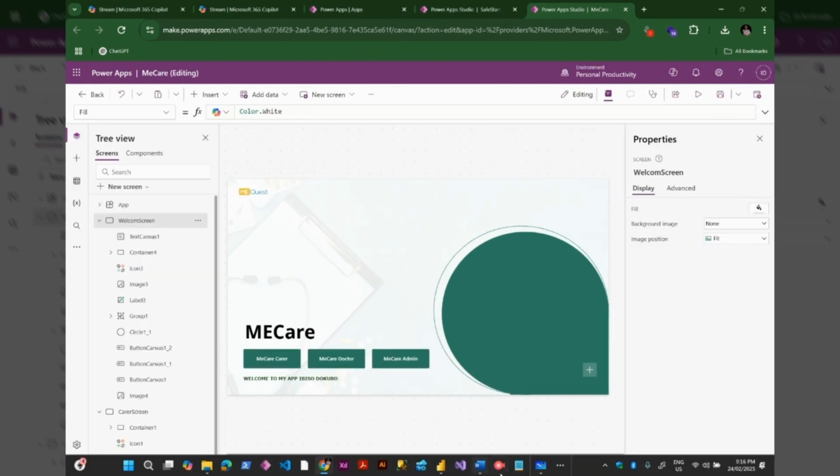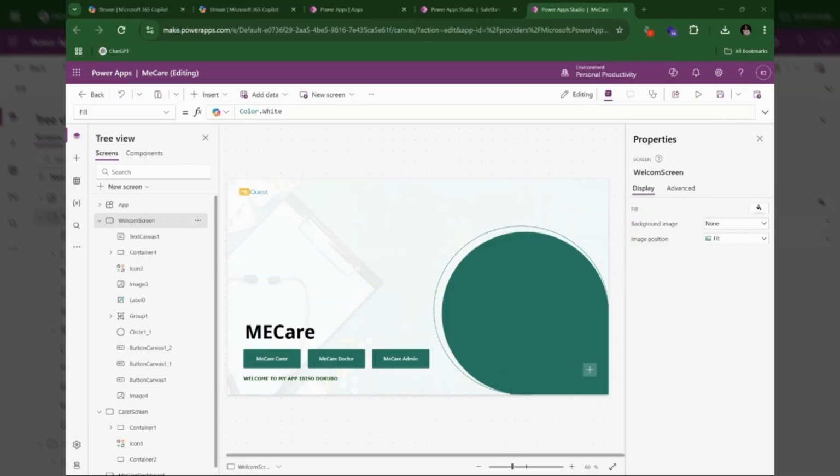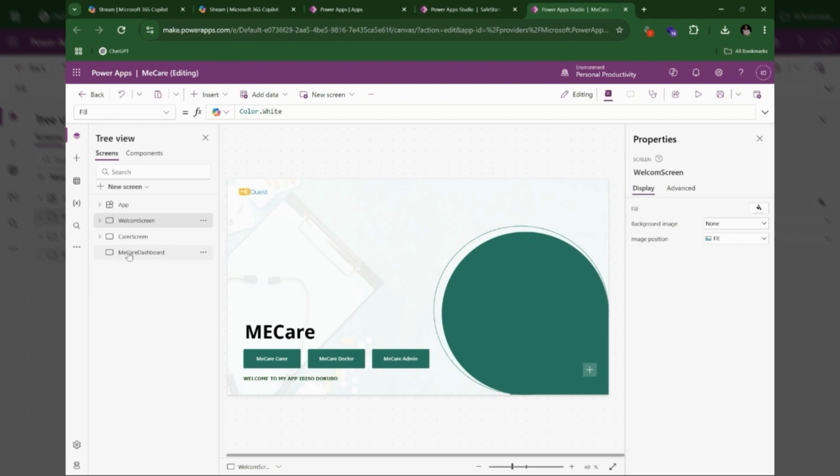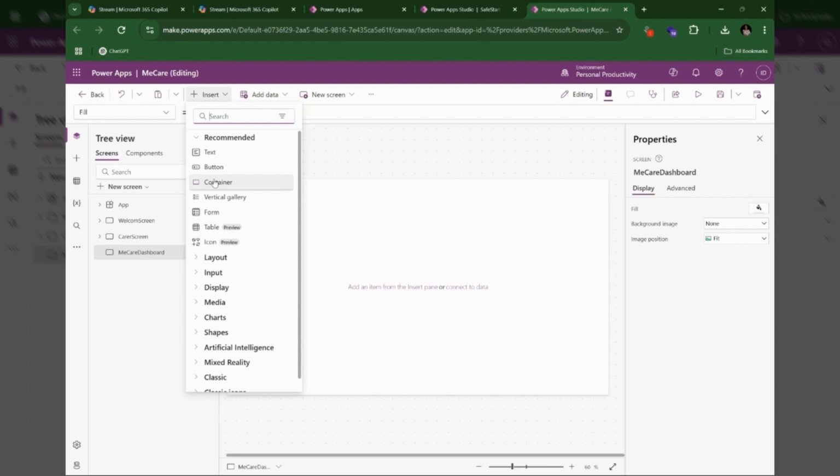Following our design, move this away so I can refer to it. So we're going to start with a container. For consistency reasons, I'll first define how I want my menu to be on an empty page, and then I'll duplicate it for all the screens. So I'm going to start by inserting, what I'd like to insert here is a container.